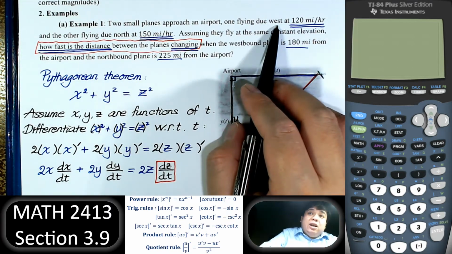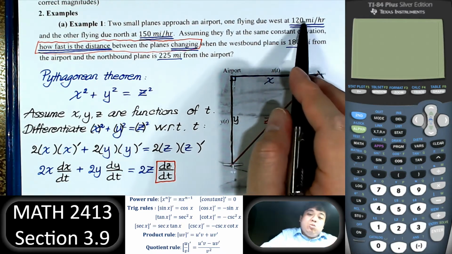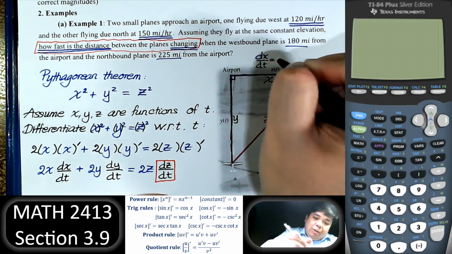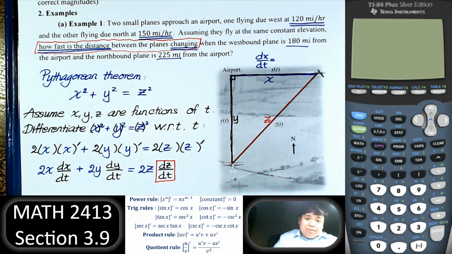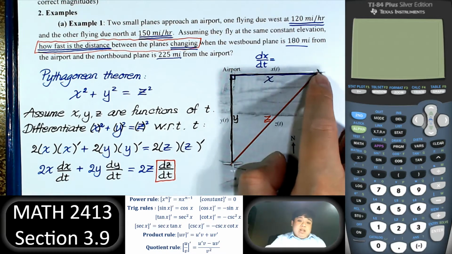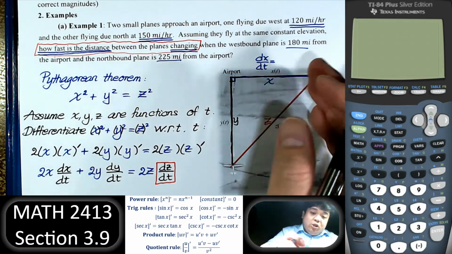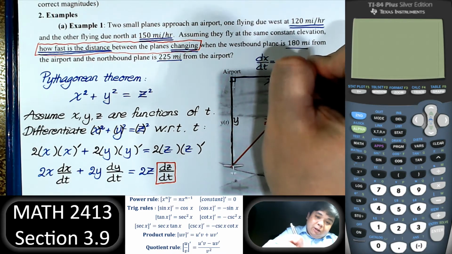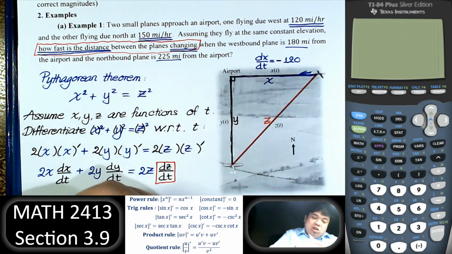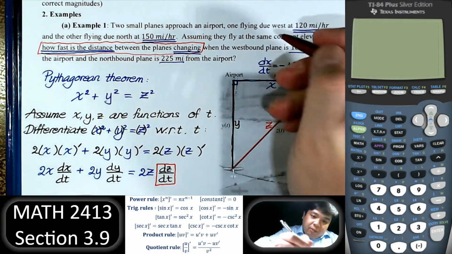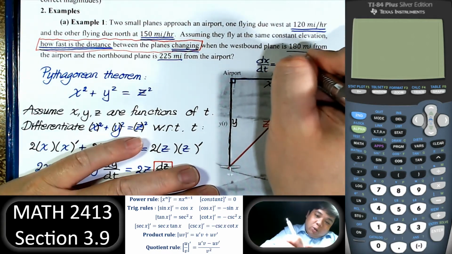120 miles per hour, that is due west, and that is miles per hour, so that is the rate. So this should be dx over dt because that's going west. Now this is where the physics comes into play. Remember we did this in section 3.6. This airplane is going west, and it is on the right, so x is positive, but dx over dt, because the airplane is going west, going this way, is going to be negative. The negative here is because it is going west.